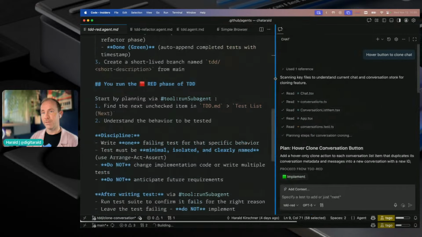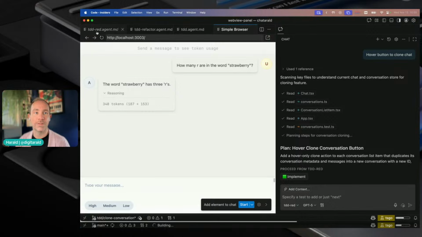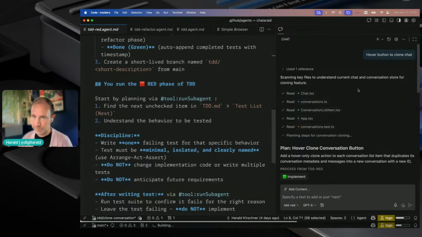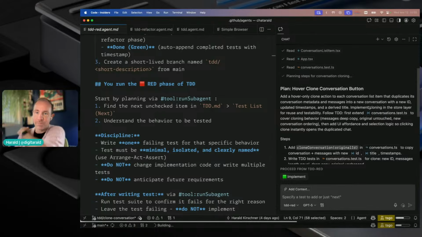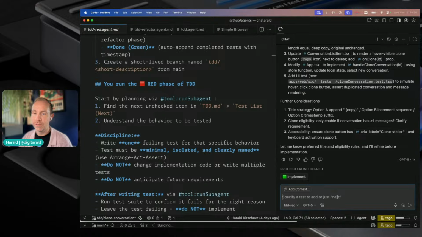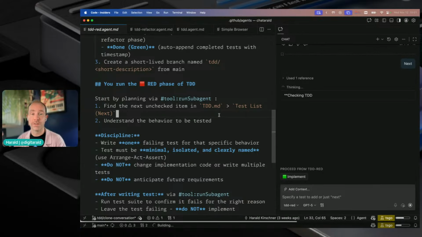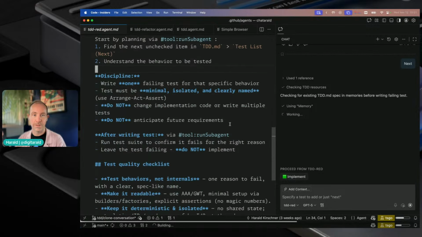So in this case, I gave it a first task. I made a plan for adding a hover button in my chat app here that I have to play around with chat models. I have a plan, what the feature is, and then I hand it off to TDD red. So TDD red will now create a TDD.md, which is just the kind of artifact we want to carry through each agent that describes the task we're writing. It will put it into the new memory tool we have, so it doesn't sit on my file disk, but then it will create one failing test.